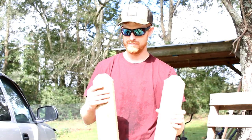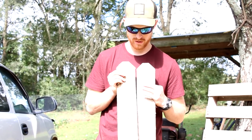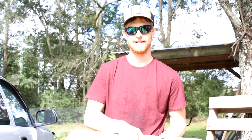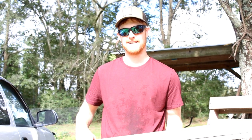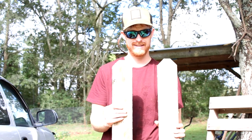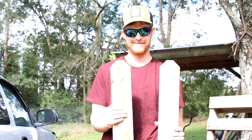Right, you can paint them, stain them, whatever you want. I'm kind of going for an old look, just an old worn down fence. So I'll probably just put some sort of sealant coat on there. Hey, put in the comments what you would like better, painted or stain, just natural looking, just some sealer on it, whatever. Put in the comments.